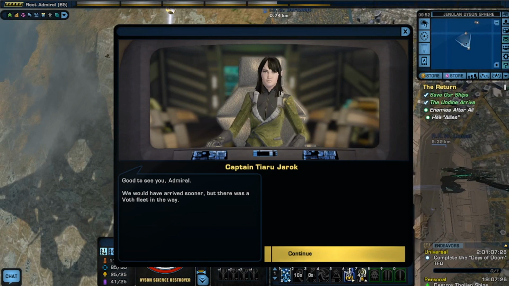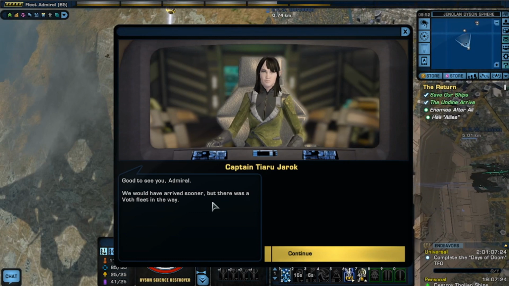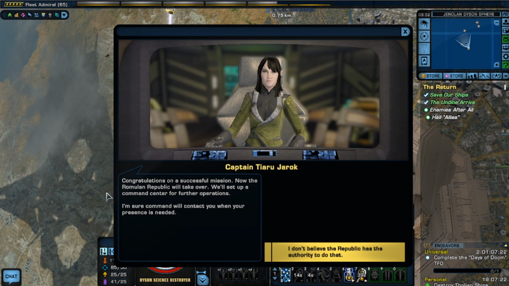We would have arrived sooner, but there was a Voth fleet in the way. Congratulations on a successful mission. Now the Romulan Republic will take over. We'll set up a command center for further operations. I'm sure Command will contact you when your presence is needed.